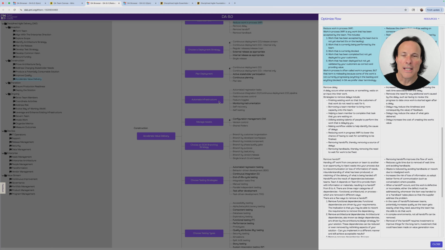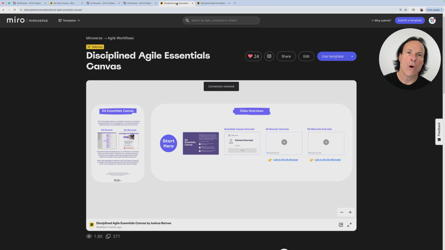What we've also done is we have made this canvas available as part of the new course offerings that PMI has for Discipline Agile. The first one is Discipline Agile Essentials. This is a 1-hour overview of Discipline Agile. It's free to PMI members. There's a nominal cost for those of you that aren't yet PMI members. And as part of that, in the Miroverse, we have put templates. Now, you can get to these templates without taking the course, take a look at them, and then maybe decide to take the course in the near future to expand your knowledge.